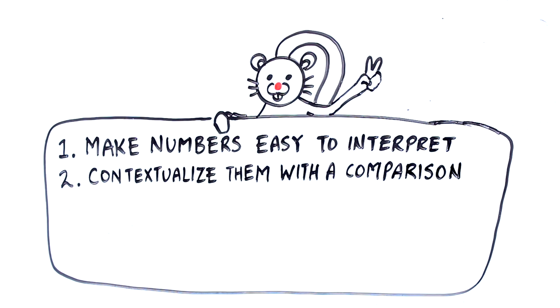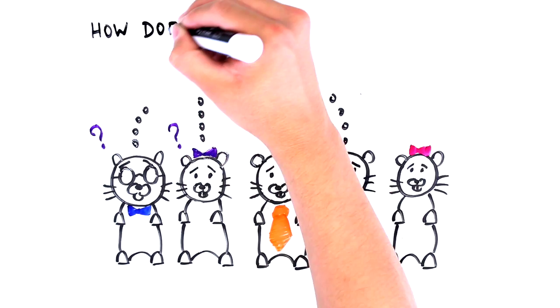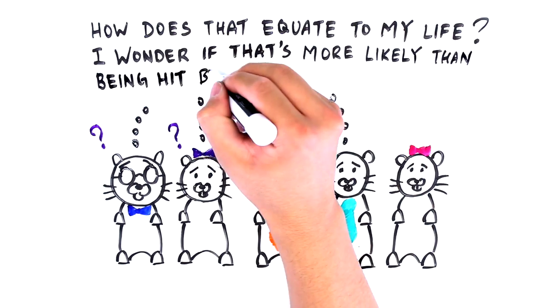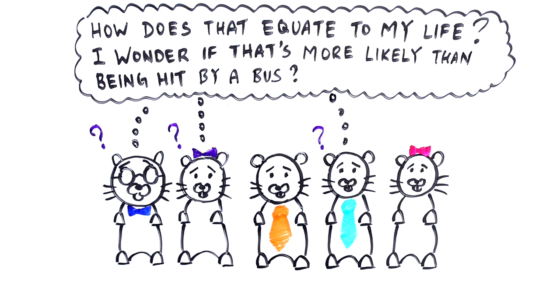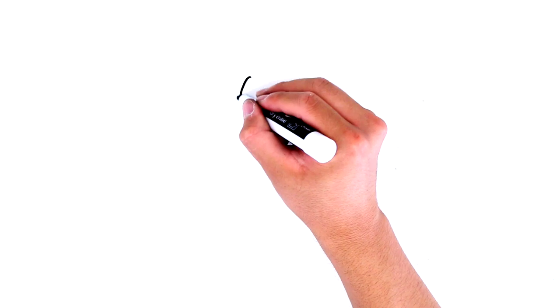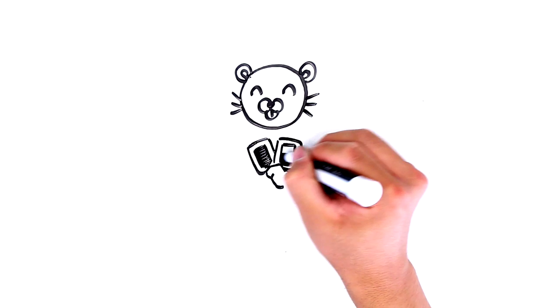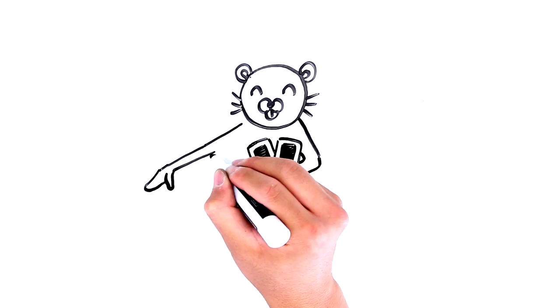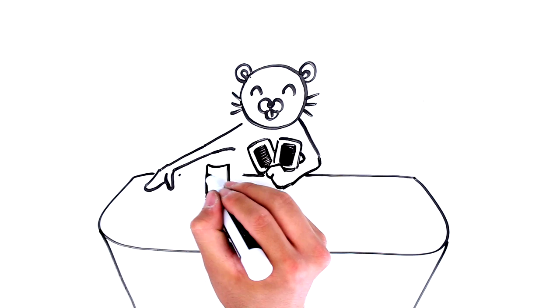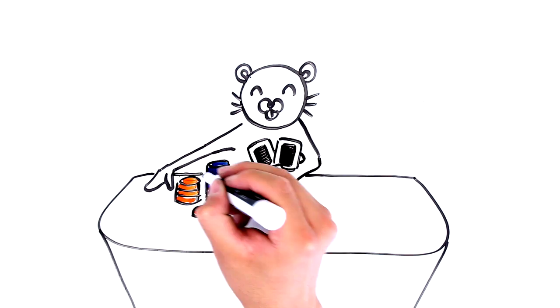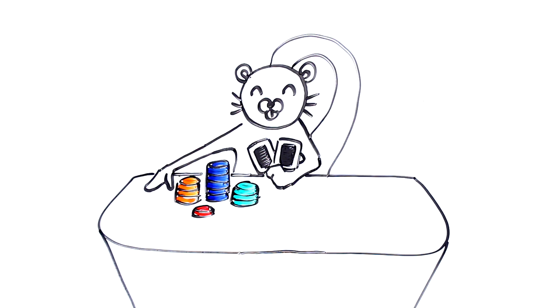To help contextualize these numbers further, Grammar Squirrel says a comparison would be a really good idea. For example, most people would struggle to equate a 0.5% chance to something meaningful that they could actually picture. So, why not contextualize it by saying something like this? That's about a 1 in 200 chance. So, the chance of all of us going hungry is tiny. It's about the same as being dealt a pair of aces from one deck of cards when you're playing a poker game. And we know that doesn't happen very often.